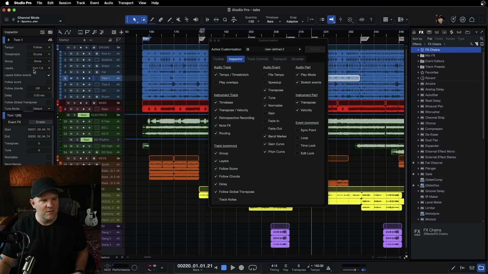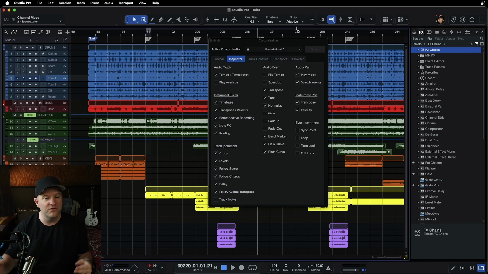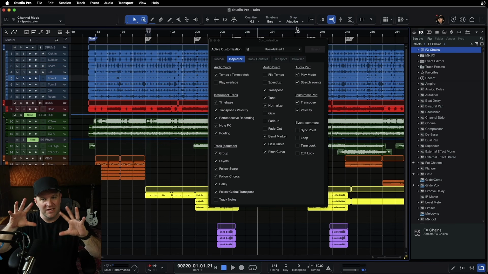Over here on the left-hand side, we can choose what shows up there. So if there are certain parameters you never, ever, ever touch, it might be worth getting rid of them, so then it's just not there and it's less visual clutter for you. I'm not saying that the platform itself is cluttered. I'm just saying if there's stuff you don't use, it makes sense to move it out of the way. So it just gives you a cleaner view.